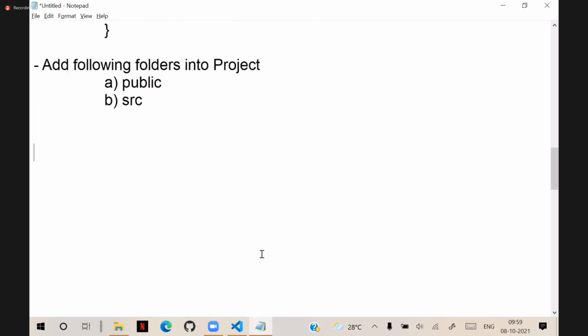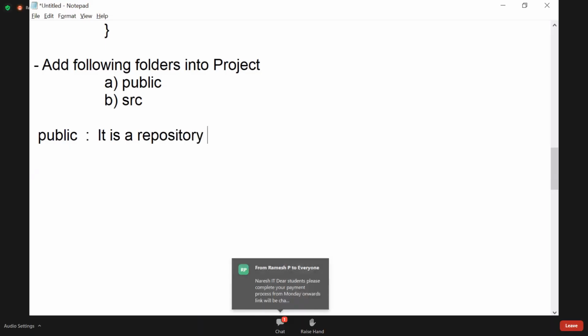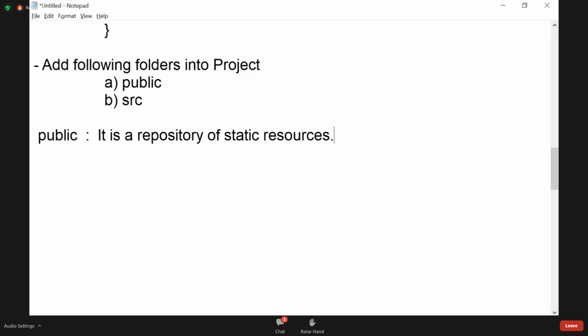That means what is standardization, standards? Actually, the public folder is a repository. Repository means a collection of all the files. It is a repository of static resources. What are static resources? I will explain now.